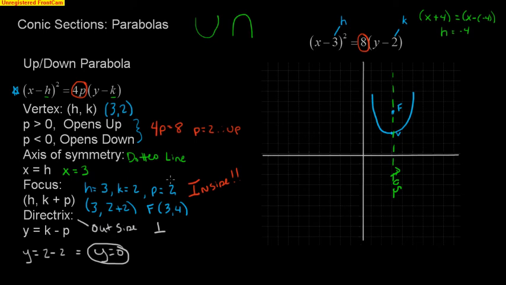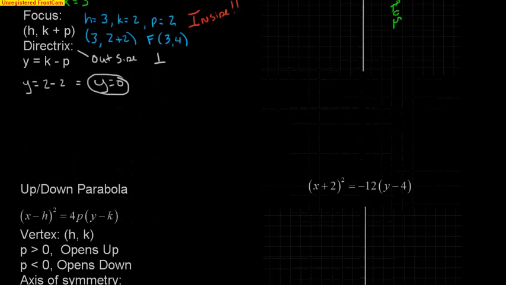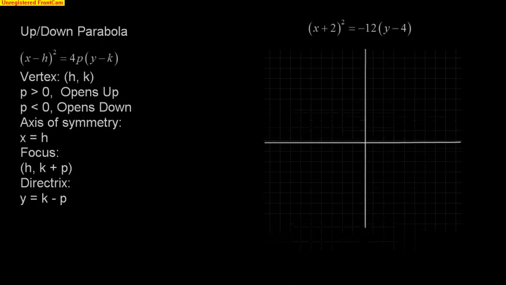So our directrix is at y equals 0, so we actually have it right here on the x-axis, and I label that dir. So that's how you do a very simple parabola graph. This one opens up, axis of symmetry goes right through, focal point is on the inside, directrix is on the outside, perpendicular to the parabola. So let's look at another one. Again, we got 4 examples here. So let's go to one here, still on the up and down parabola.